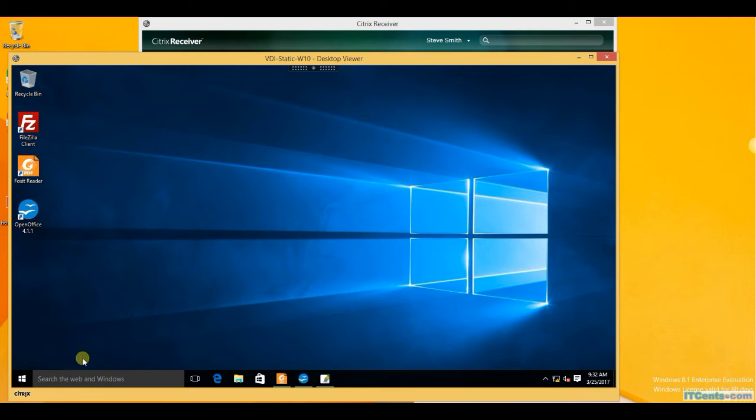But let's say I want to install another application, let's say KeePass 2 or Microsoft Office or whatever, any other application or utility. That functionality will be a part of writable volumes.